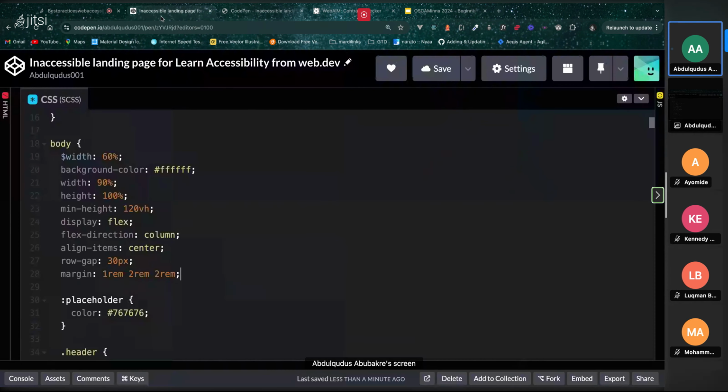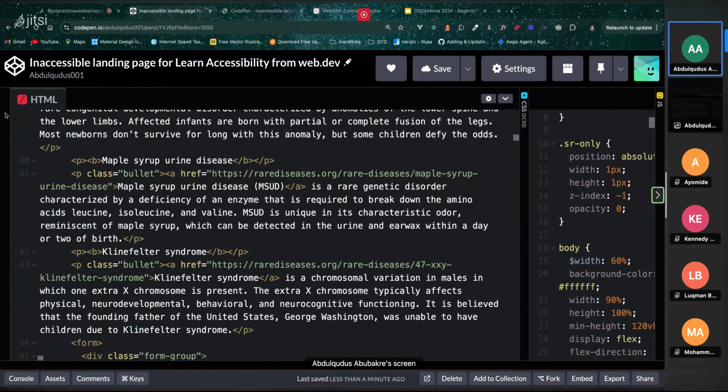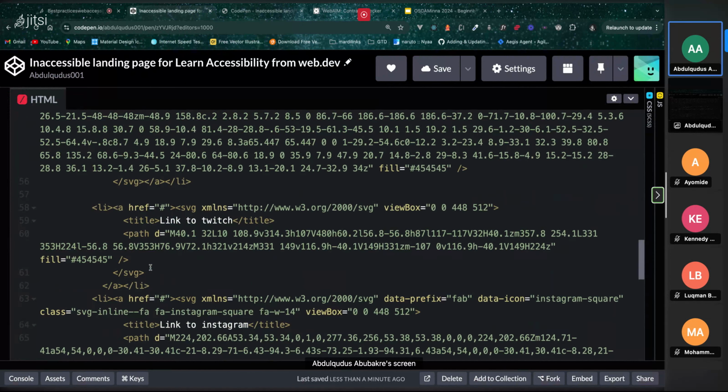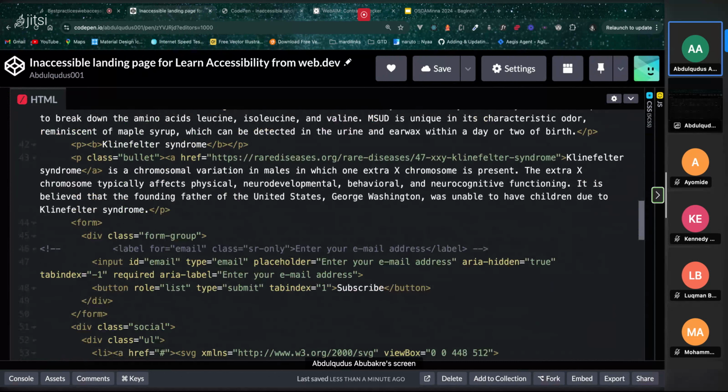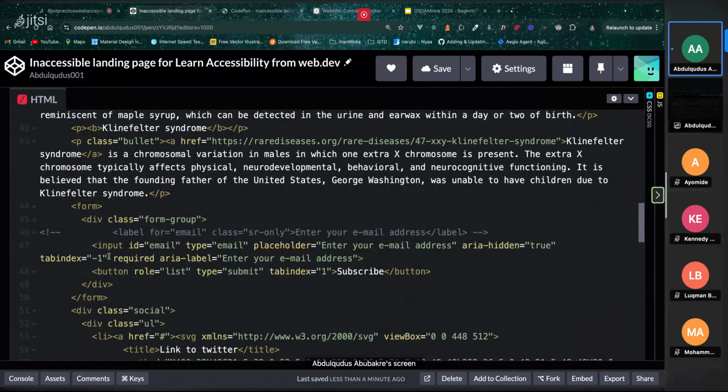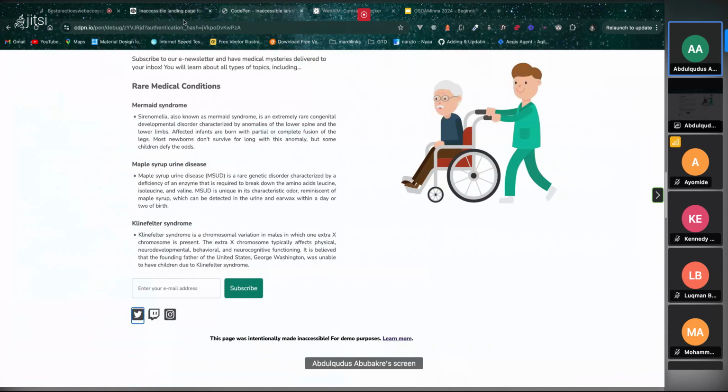Why exactly is it skipping the form? So let's go to our code. Let's check the form, what's going on. So the first thing is we set a tab index of -1. What tab index means is, when you click on tab, where exactly should that element come in the order of the tab. If we set it to -1, that means we should not be able to use tab to access that element. So we're going to take this tab index off, save this, and refresh the page.